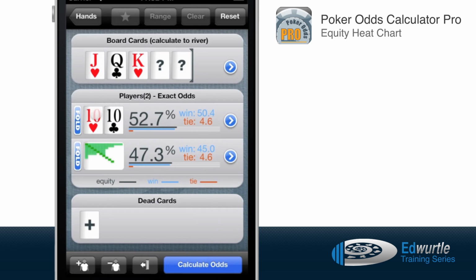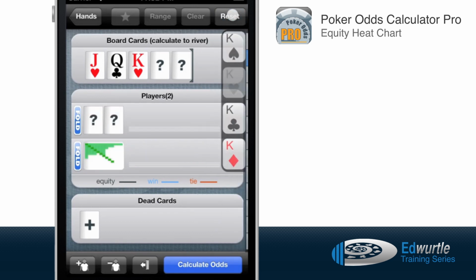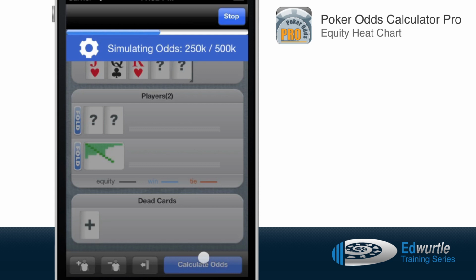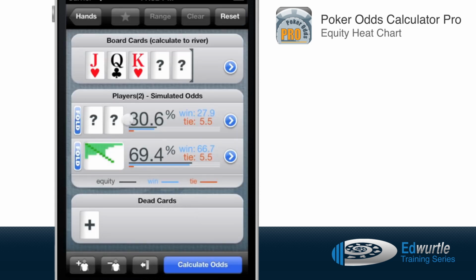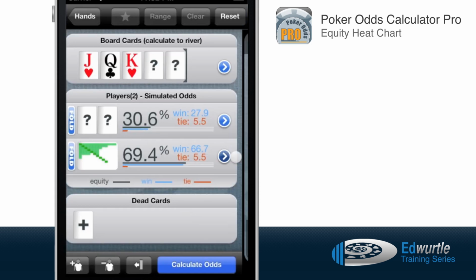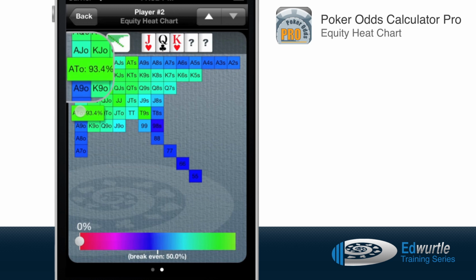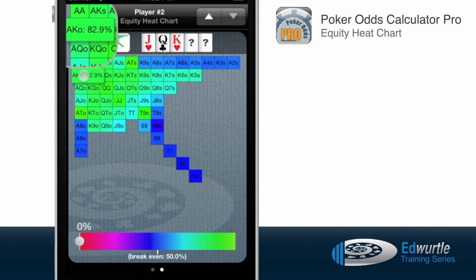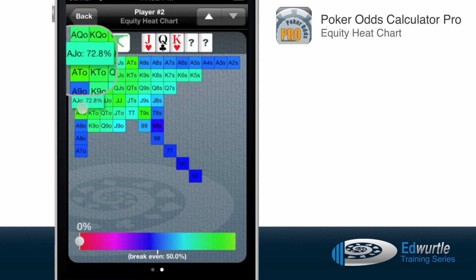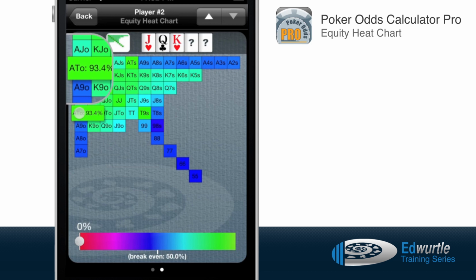Let's go back and give this player random cards also. Now you're no longer up against pocket tens, but up against just a random range. This chart looks more greenish because you're up against weaker hands. Ace 10 should be a really good hand to have. Let's look at ace 10: 93.4%. That's really good. Pocket kings 87.7%, that's a set. So it's actually much better to have a straight there than a set.